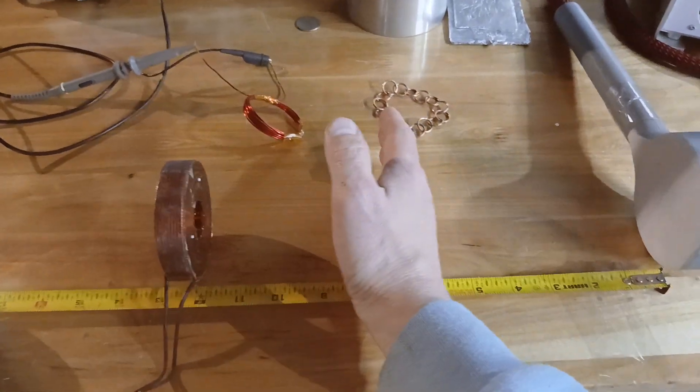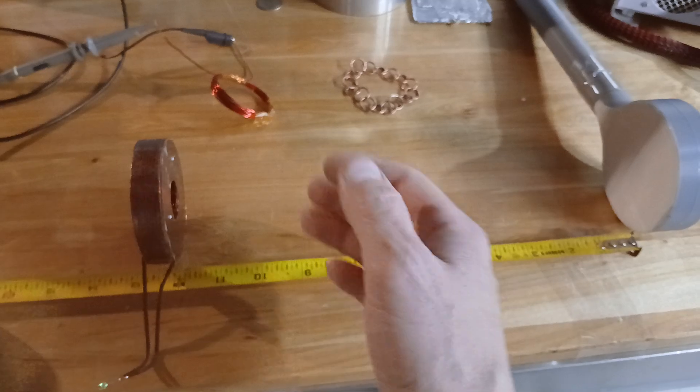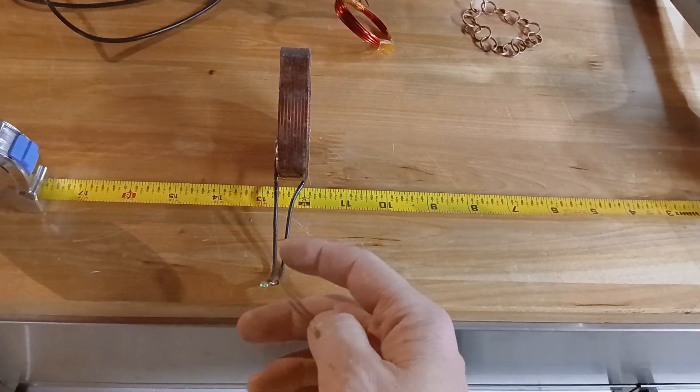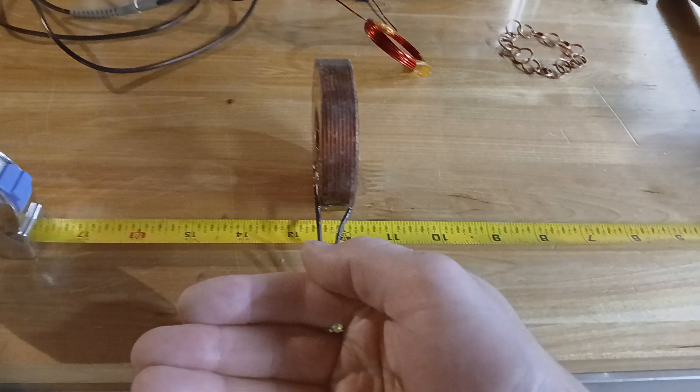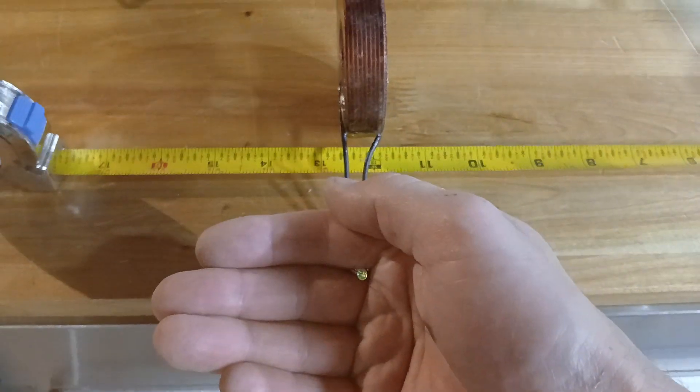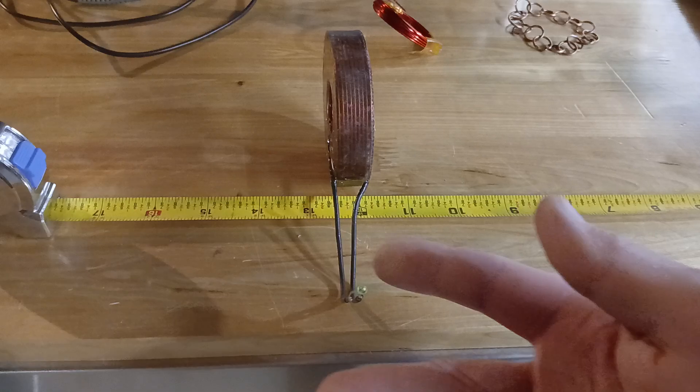We're still receiving the signal. So 12 inches away from the coil I am able to catch magnetic field which travels that far. Anything you put in front of it, the magnetic field will go through it. As we can see the LED still lights up. The camera is not catching it but trust me it's lighting up.